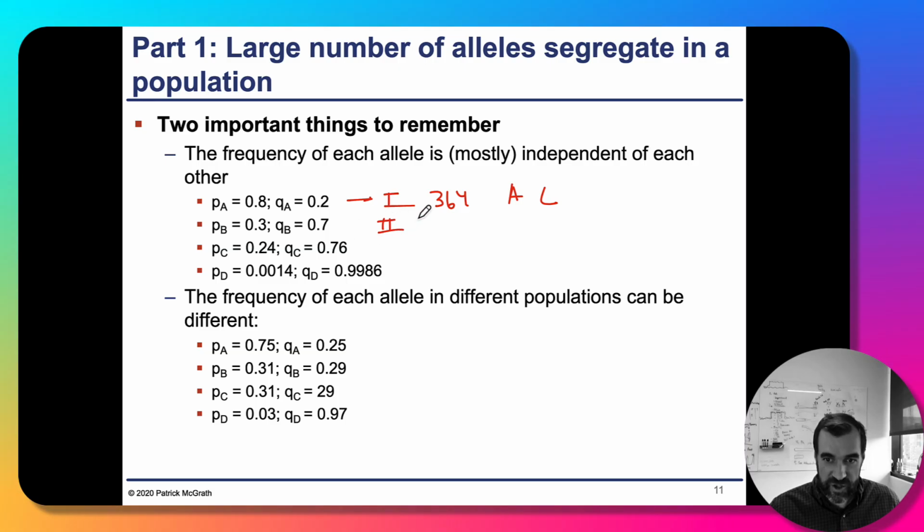But there could also be another locus that we measure. This could be on chromosome 2. This can be in position 6,342, and this might be a G to a T. And so again, we can calculate these numbers within that population of how frequent the G is and how frequent the T is. And so we can keep doing this until we're looking at millions of different positions, and we calculate the allele frequencies for every single one.